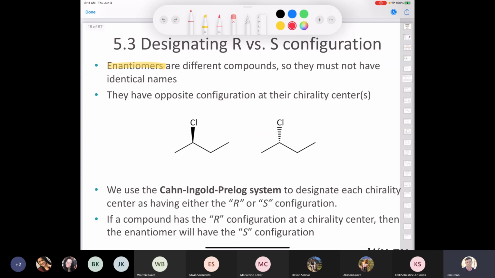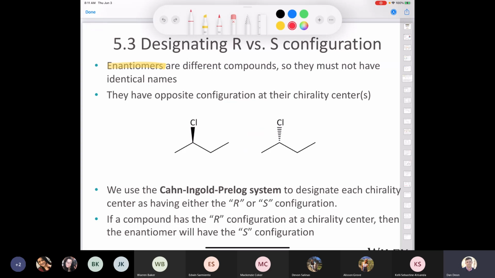And we talked about how to draw an enantiomer. You could either try to go through the labor of actually drawing a mirror image, or you could simply flip anything that's a wedge to a dash and anything that's a dash to a wedge. So since we have a wedge right here, all we have to do is redraw the molecule and flip that to a dash, and we've got the enantiomer.